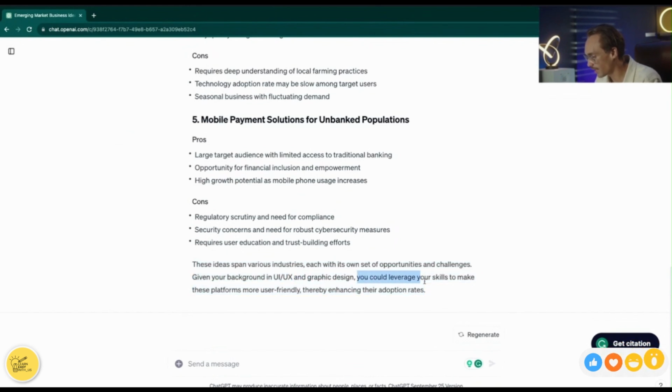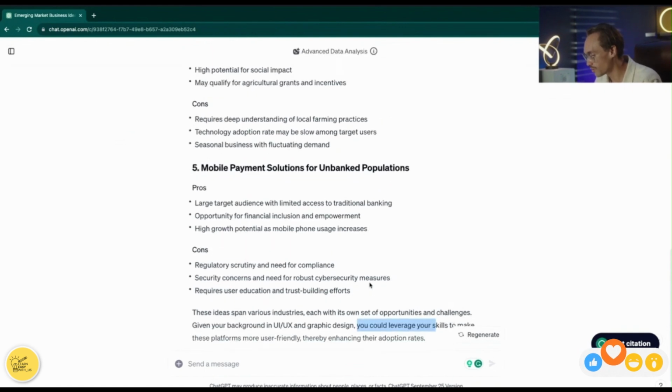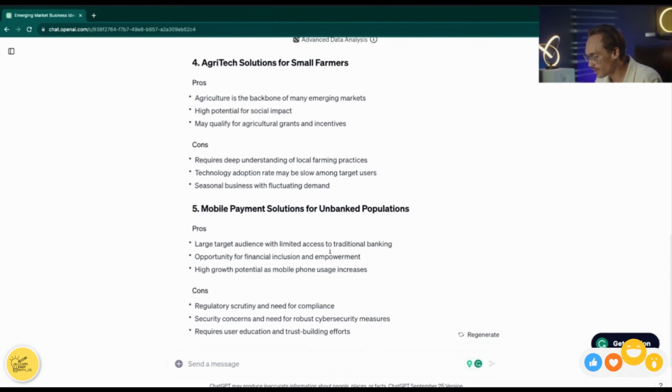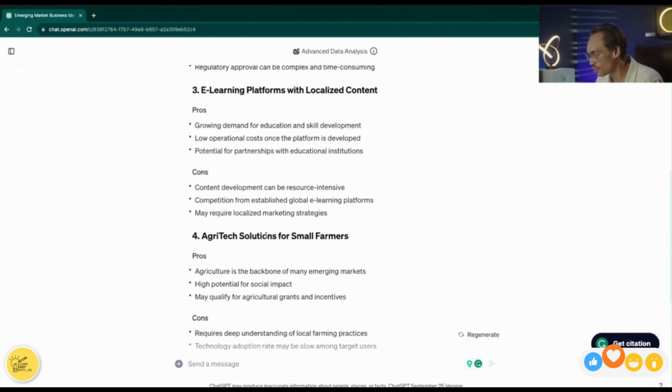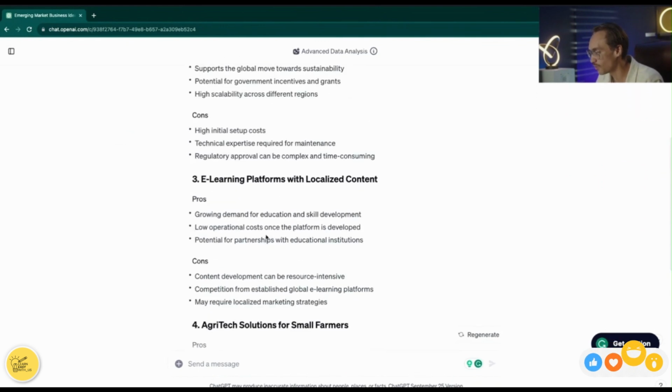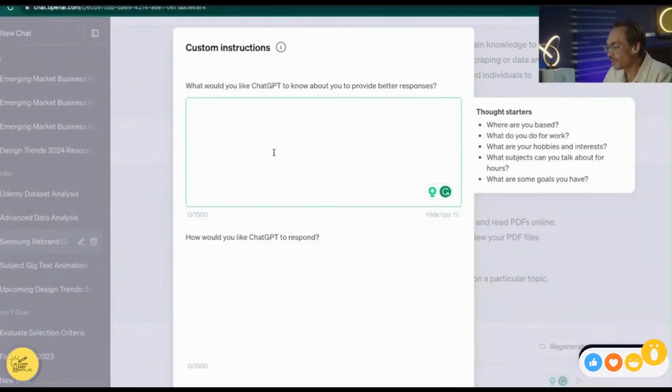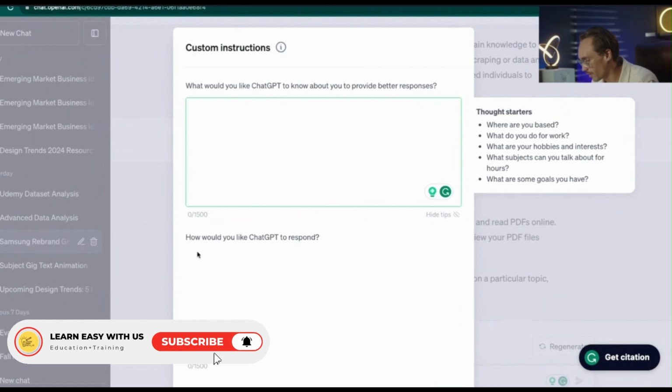And it's saying that I can leverage my skills to make these platforms more user-friendly. So the kinds of solutions that it's giving me are more platform-based, trying to lean into my background of UI UX design. So you can use custom instructions to give a little bit of context about yourself.